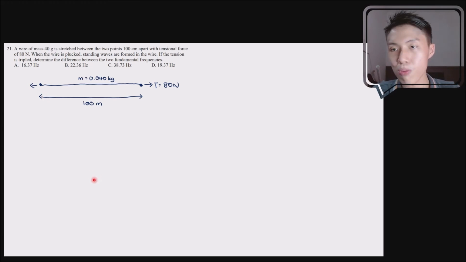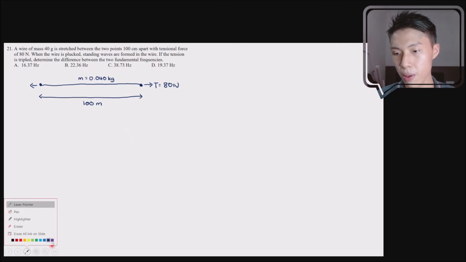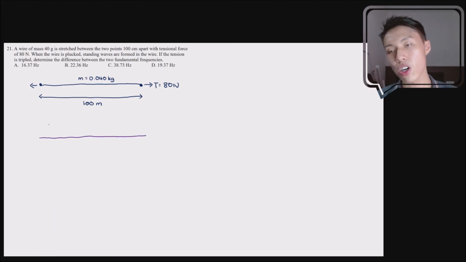So how are we going to approach this question? Well, let's do it step by step. We know that we are interested in fundamental frequency. What kind of wave will be formed? You have a string over here, and because the string is being locked at 2 points, pinned at these 2 points, the string at the two ends should not be able to vibrate. If it's not able to vibrate, you should expect the standing wave to always have zero displacement at the two ends. So you know that both sides over here should be a node. To make this pattern make sense, you know that in between nodes there must be an antinode. So this will be our standing wave fundamental tone pattern.